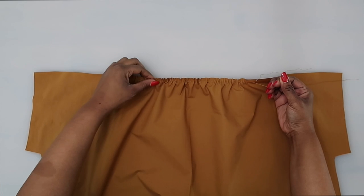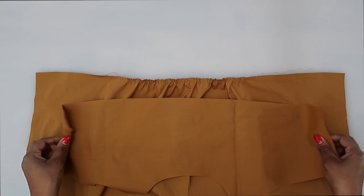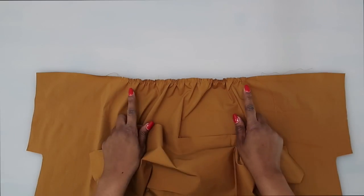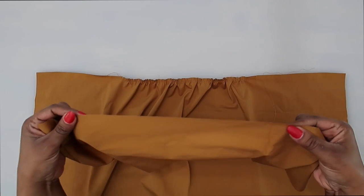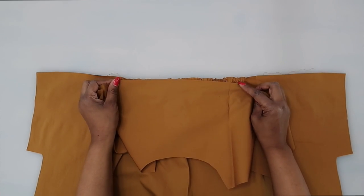So let's go ahead and grab our yoke pattern piece now. Once you have some of the gathers formed, you should have cut out 2 yoke pattern pieces, pattern piece number 5. And so what we're gonna do is these 2 notches here that we transferred along the upper back edge, we're gonna make sure they match up with the yoke. So you can just keep gathering your fabric until they match up here.